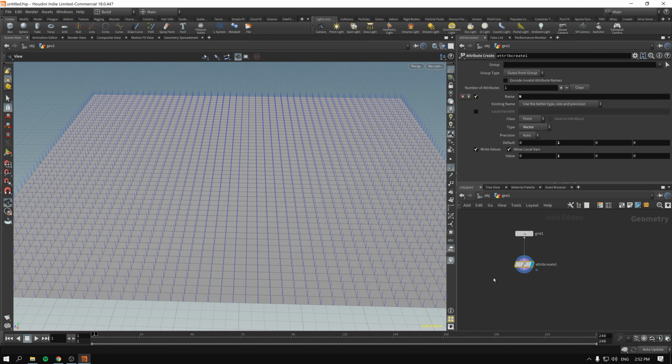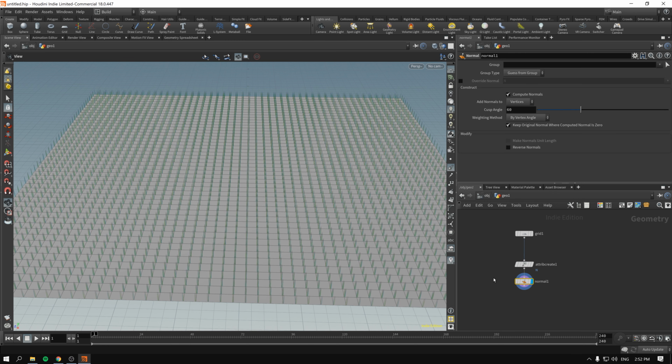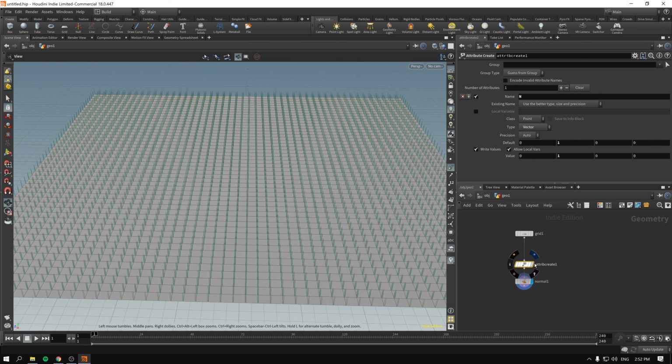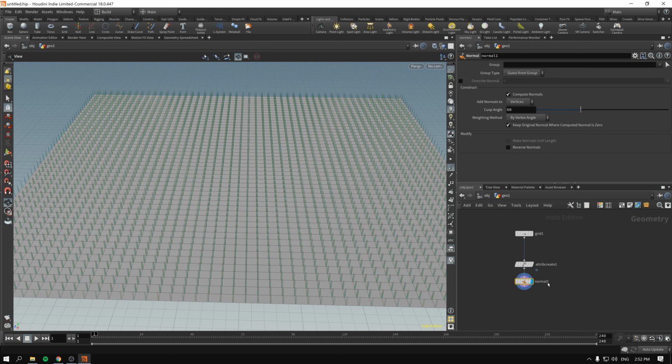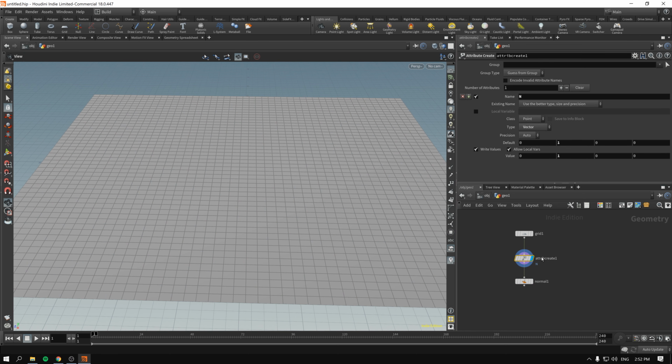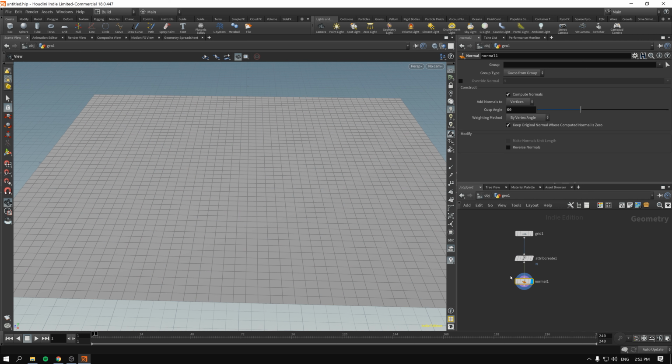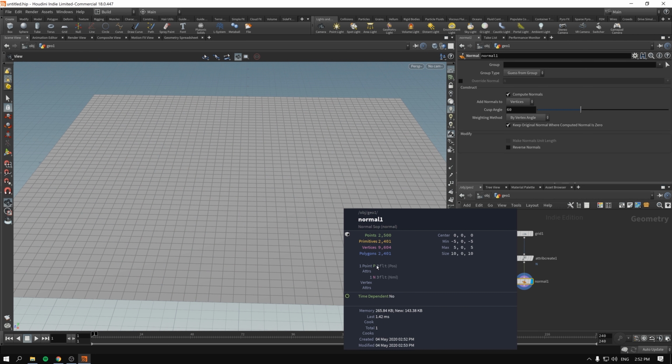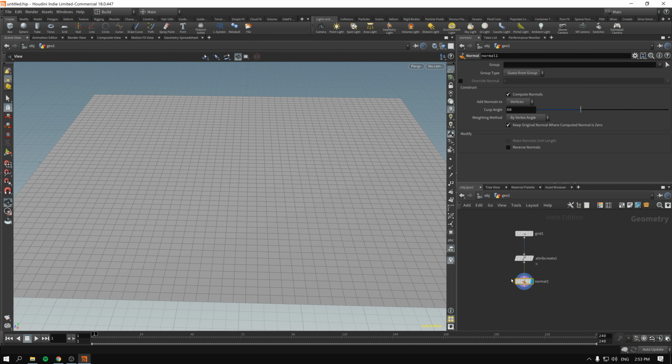Usually you would create normal attribute by just placing the normal, and this will create vertex attributes, as you can see, because previously we just created the point normals. But this doesn't really matter to our case, because we just wanted to see how to actually create an attribute. So now that we have the attribute in our geometry, we can, let's see.